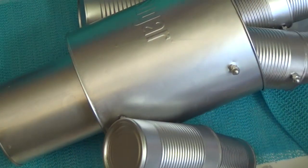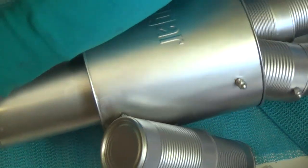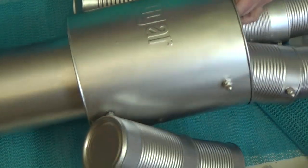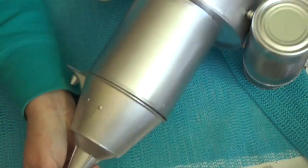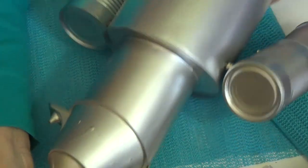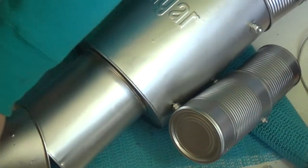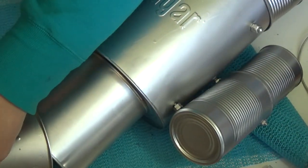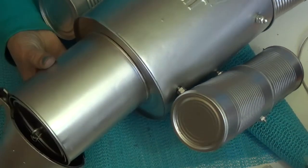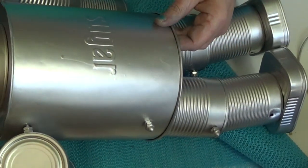And now I'm going to attach his cap. Just like so. And so now we have his hat. So I'm going to go ahead and just bend this a little bit so it doesn't fall off. And I'm going to take him outside and show you what he looks like in the yard.